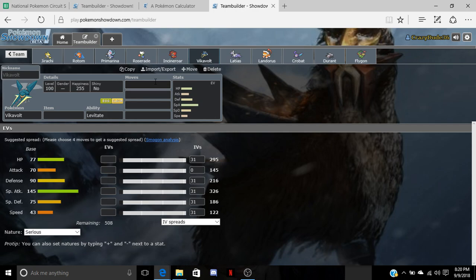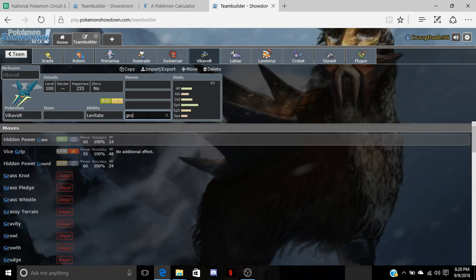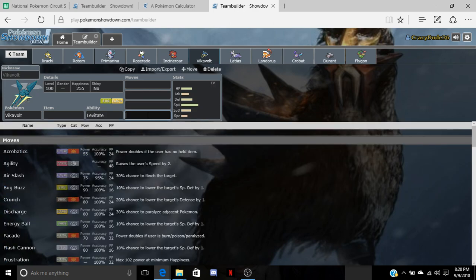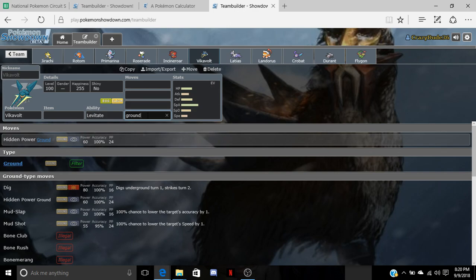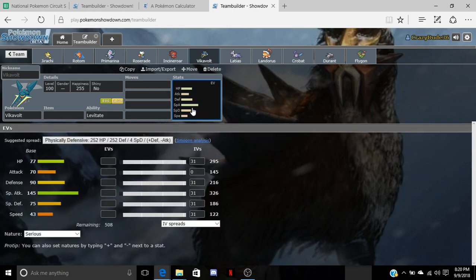this thing could run Choice Specs with Thunderbolt, Bug Buzz, not Gigabolt, Giga Drain, and Flash Cannon. But I think it learns Earth Power. Okay, does it learn any type of ground type move? It learns Dig, Mud-Slap, and Mud Shot. This thing learns Mud Shot? I did not know that. Well, you learn something new every day.